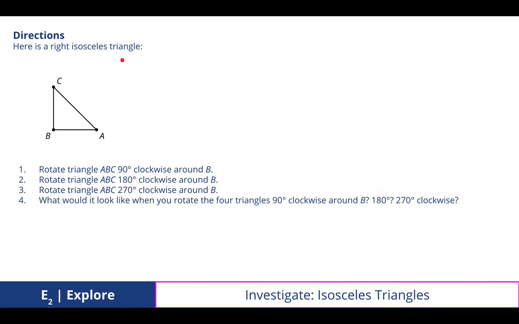Here's an isosceles right triangle. We were asked to rotate this triangle 90, 180, 270 degrees to find out what it would look like. We did this together using patty paper, and we rotated this 90 degrees each time.